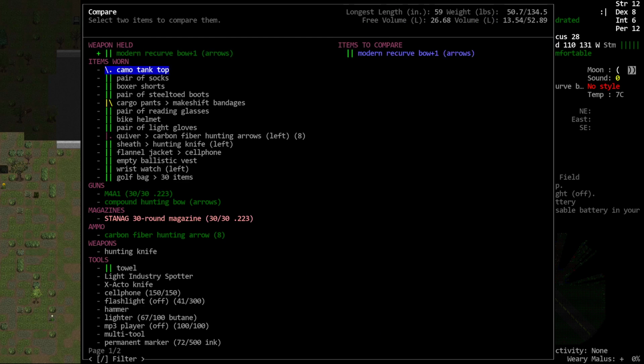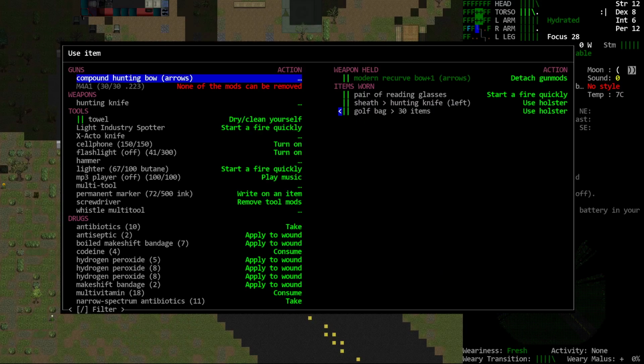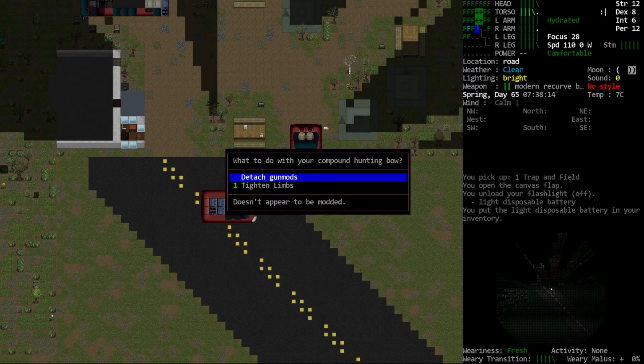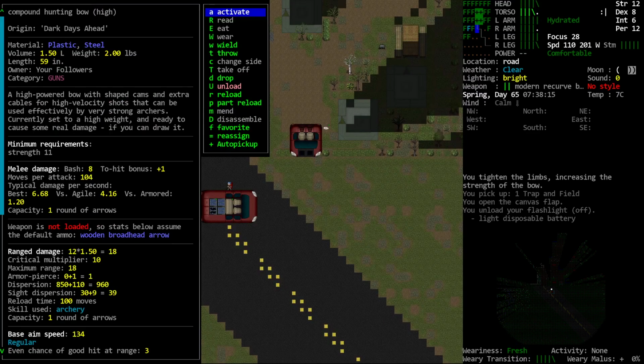So, modern recurve bow is what I've been using. Compound hunting bow. Bolt strength 9. Whoa, range damage way better. Currently set to medium weight. Let's set it to heavy weight. Activate. Compound hunting bow. Tighten limbs. Alright, so now it is on high. Now we're up to 18 base damage. That's pretty much double what we're currently doing, so we should be able to get much more damage.